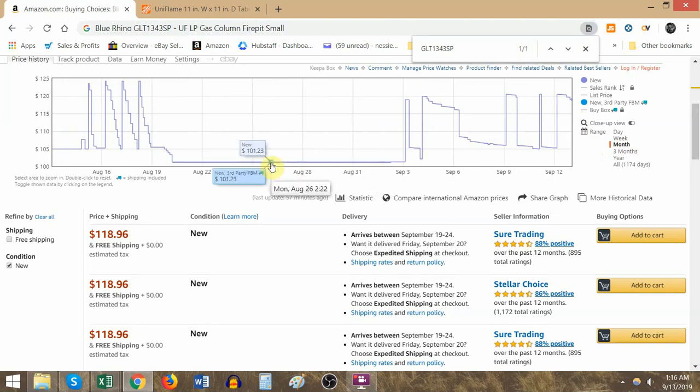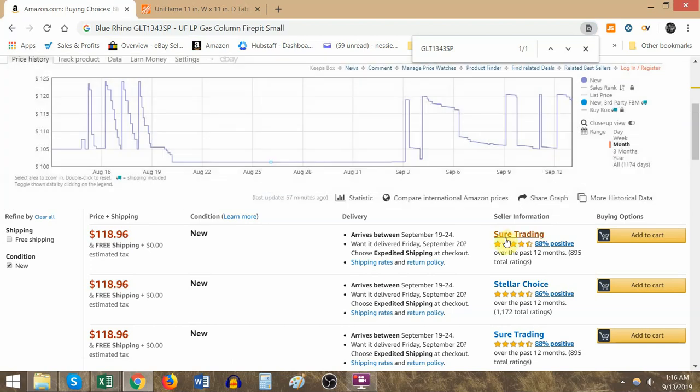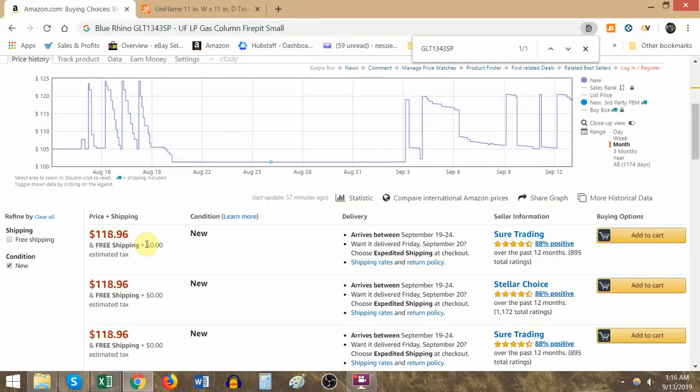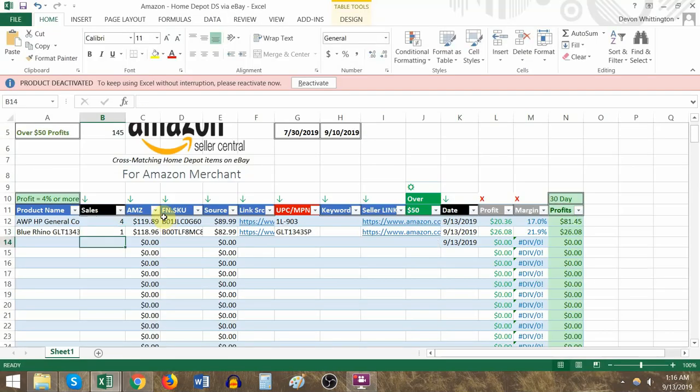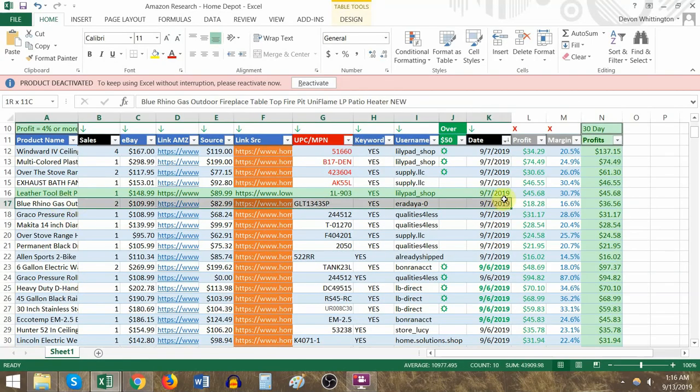Only one person has sold in the past month, and it was for $101. That's IPC store. So the current lowest price one is this fellow right here, so we're going to copy paste theirs. How many sales? Unfortunately just one, but that's better than none. So now we have another good item. We're going to come back here and mark that green.